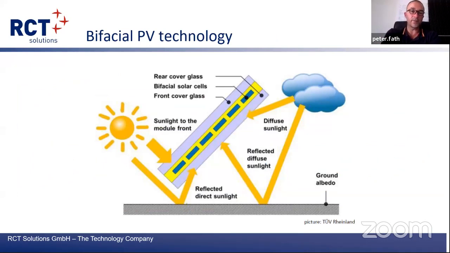This is so beautiful, the bifacial PV technology, and it's more and more used in India as well. Before, we didn't have this bifaciality, 3-4 years ago we didn't have it. So now we have this bifaciality, which means you have sunshine from the front, you have sunshine from the rear by diffuse sunlight, and your solar cell can generate energy from both sides. That automatically led to a jump. Also, we didn't have to change too much on the solar cell and on the solar module, just using glass instead of a glass foil. So that means we have these two sides where we can generate energy, and immediately the energy yield jumped up by 15%.